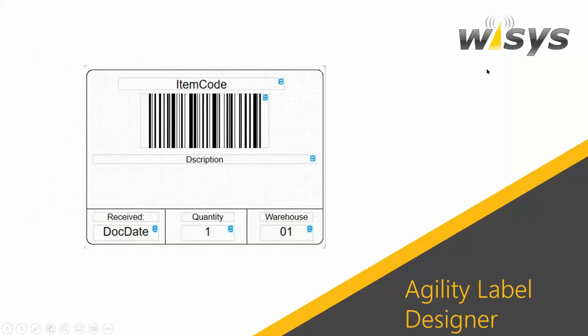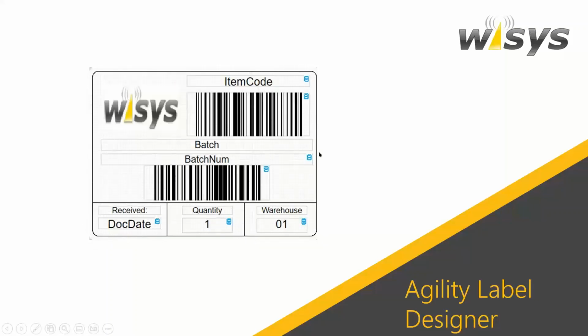So this is the label in question that we're going to start with. This is our out of the box GRPO label. As you can see here, the body of the label is fairly plain. This is where we're going to make some changes. We're going to take it from pretty standard item information up here to some item and batch information. Now I know batch doesn't necessarily apply to all of you, but it's a little bit of a more advanced field that we typically have to pull to labels. So it's something that'll just give you some experience for tracking down more detailed item information in the system.